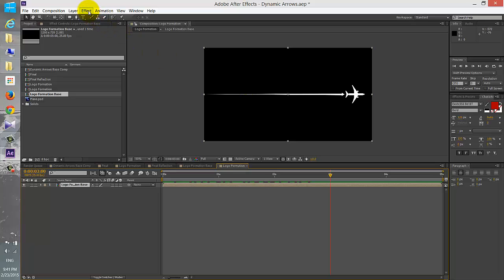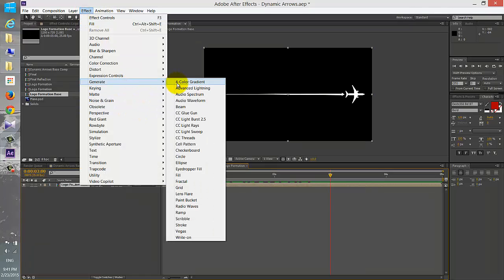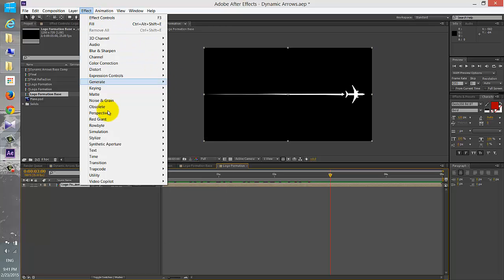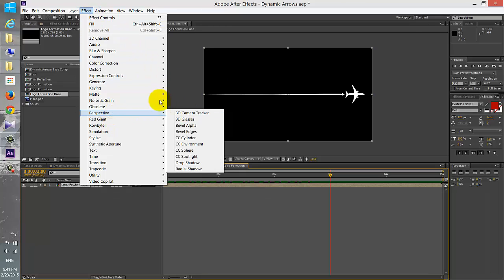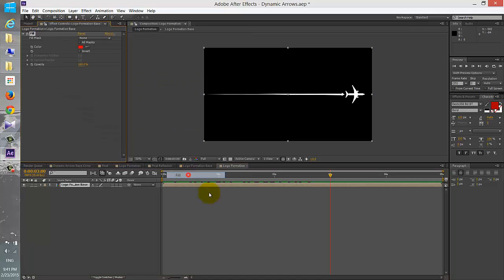The effect that we will apply, before that it's better to change the color, or we can do it otherwise also. But I would suggest you can change the color up here, which is easier, and we can manipulate it much more easily later. Okay, first let us make this generate. First let's colorize. So we'll go to effect, generate, go down to fill.